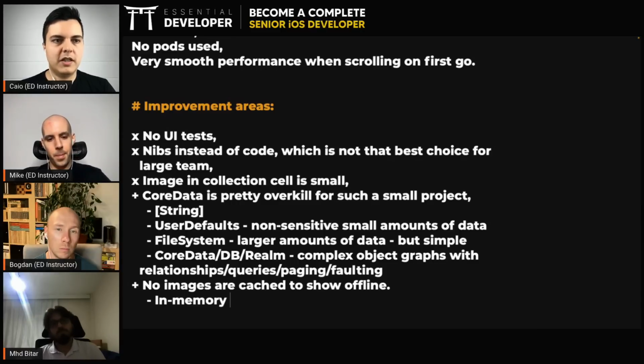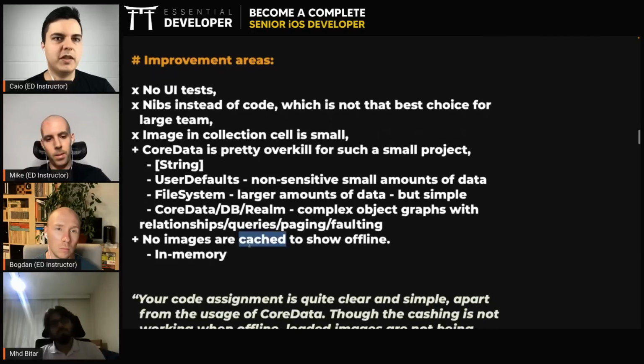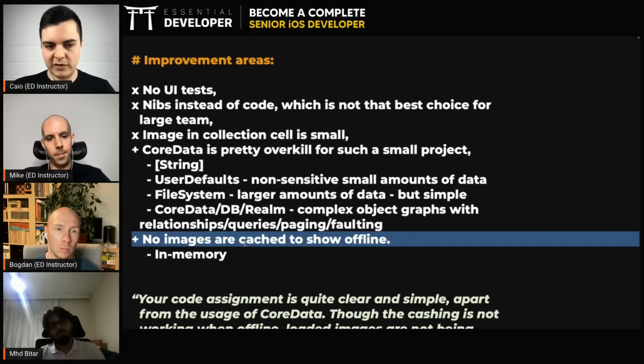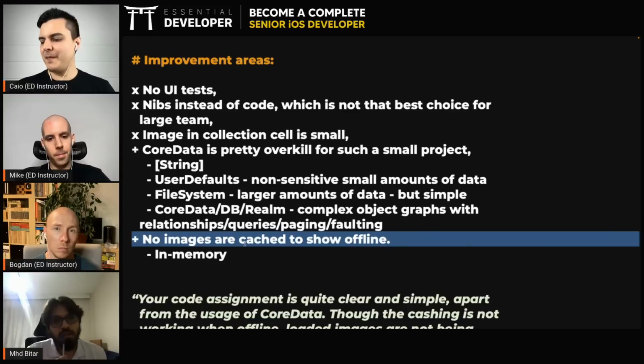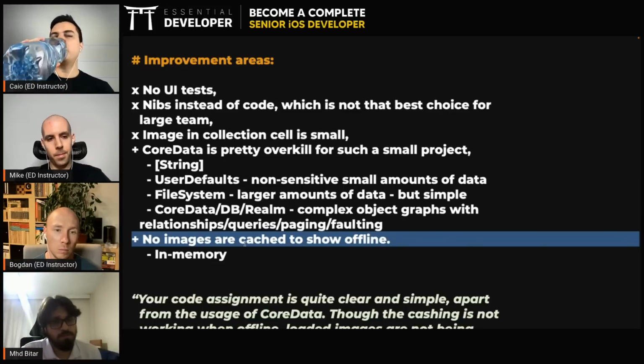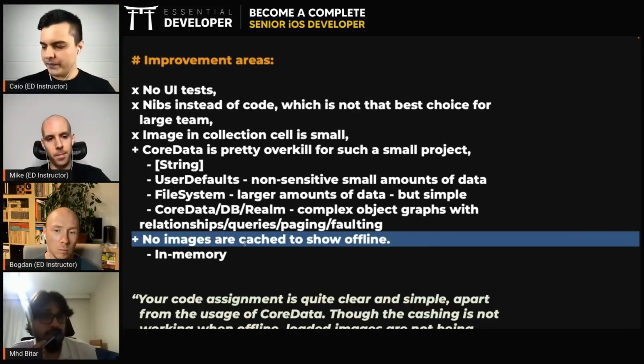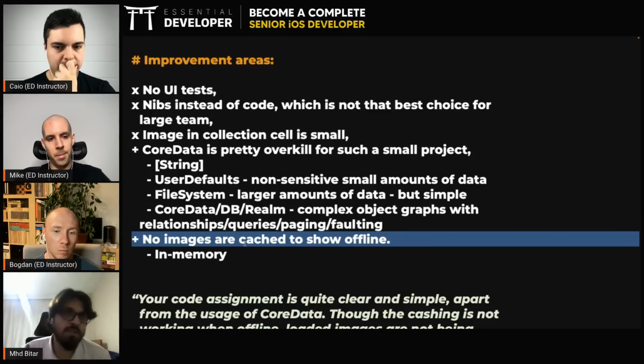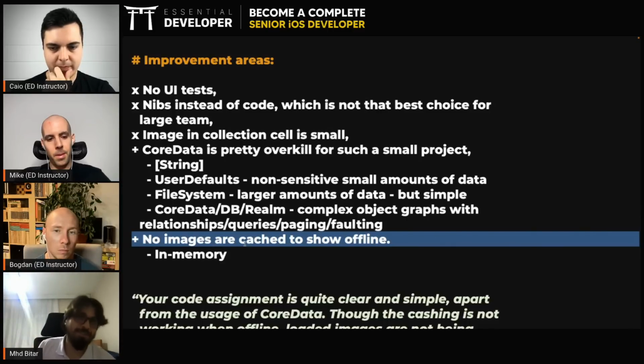In-memory caching could be a solution here, but I don't know if they meant that they actually wanted to cache in the file system to be able to use it when we reopen the app. I thought to store it in Core Data actually, but as you mentioned, Flickr doesn't return the same result data every time. So I didn't store it in Core Data, but I had this idea to store it in memory, but I didn't. So this is important.